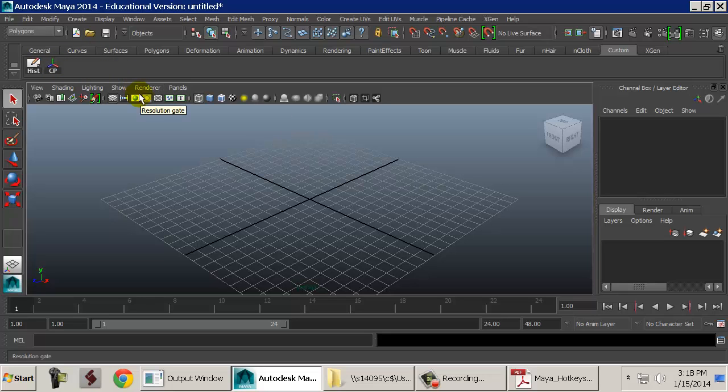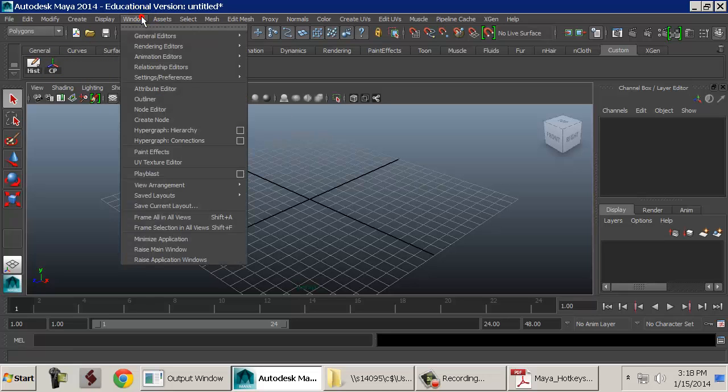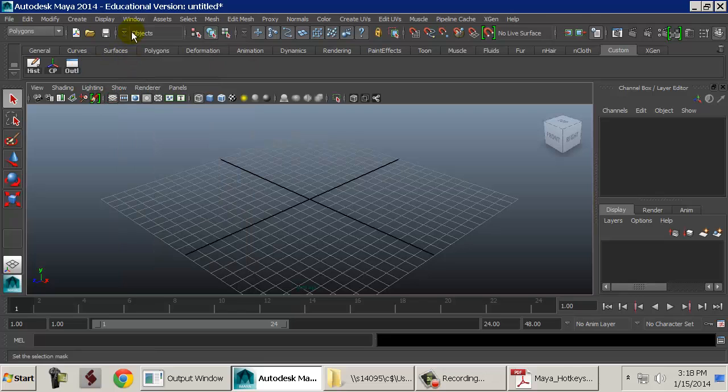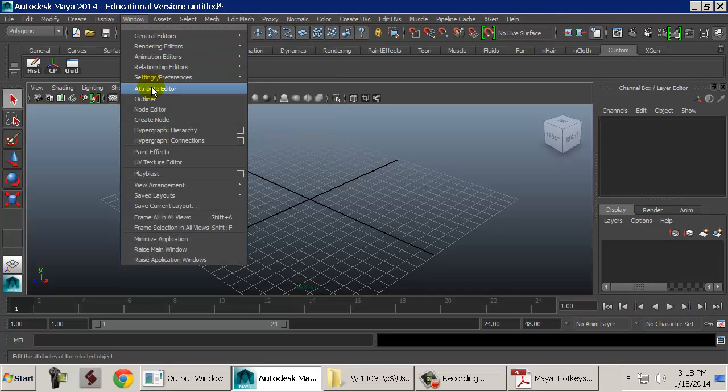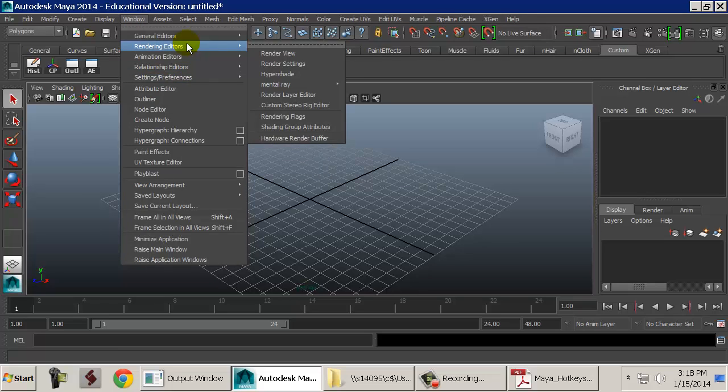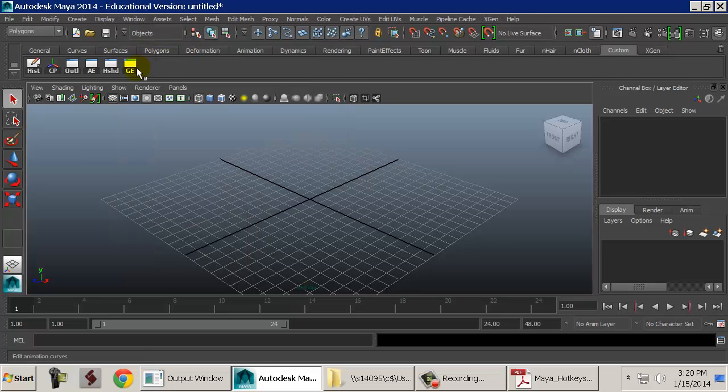So Control Shift again, Window, Outliner, and then Control Shift again, Window, Attribute Editor. Okay, so let me go through, and don't do this to yours, but I'm just going to delete them just so you can see adding them again.